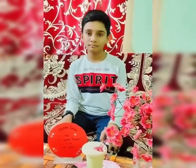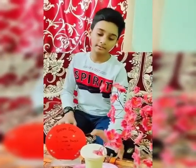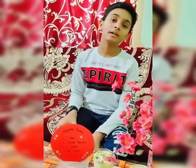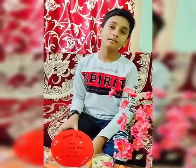Assalamu alaikum ma'am. This is my Ramadan food fusion activity. This is custard shake. I used 1/2 liter milk, 3 tablespoons sugar, 3 tablespoons custard powder and some dry fruits.